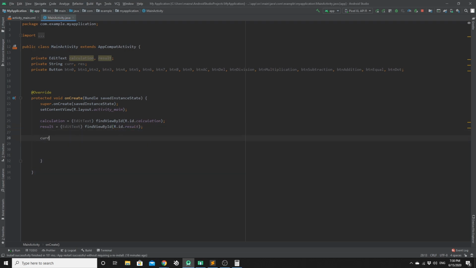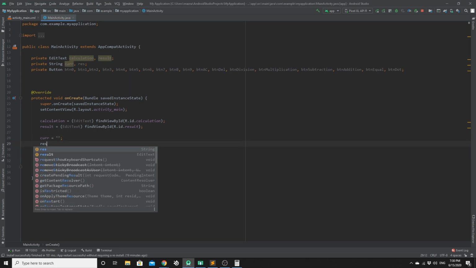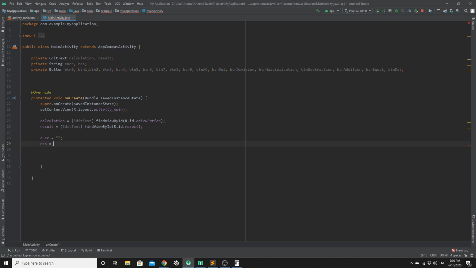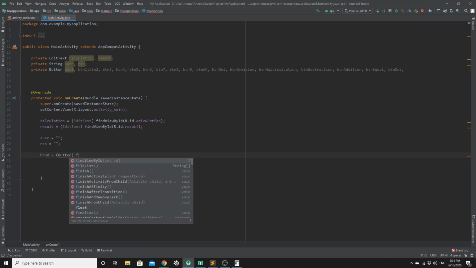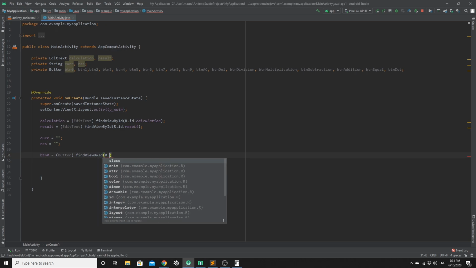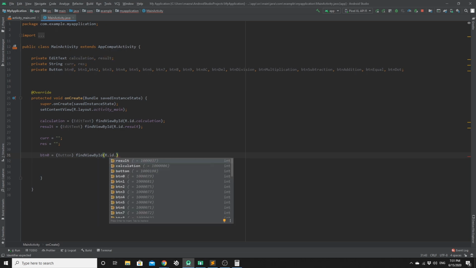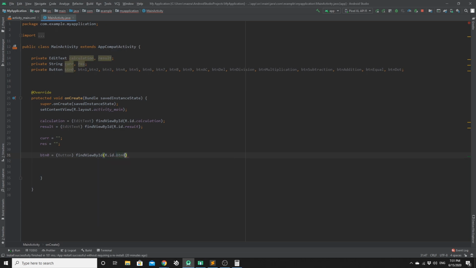So we have current equal to empty string and res equal to empty string as well. So btn0 equal to Button, and then findViewById, and then R dot id dot btn0.